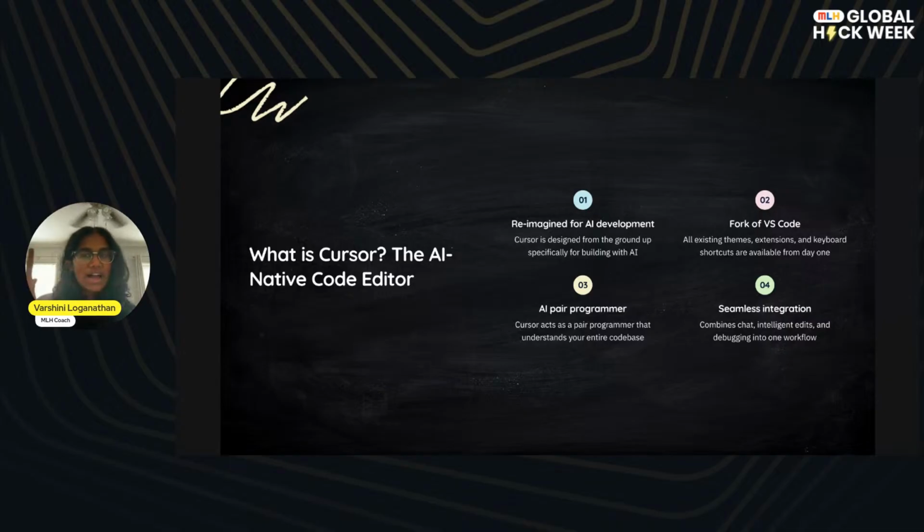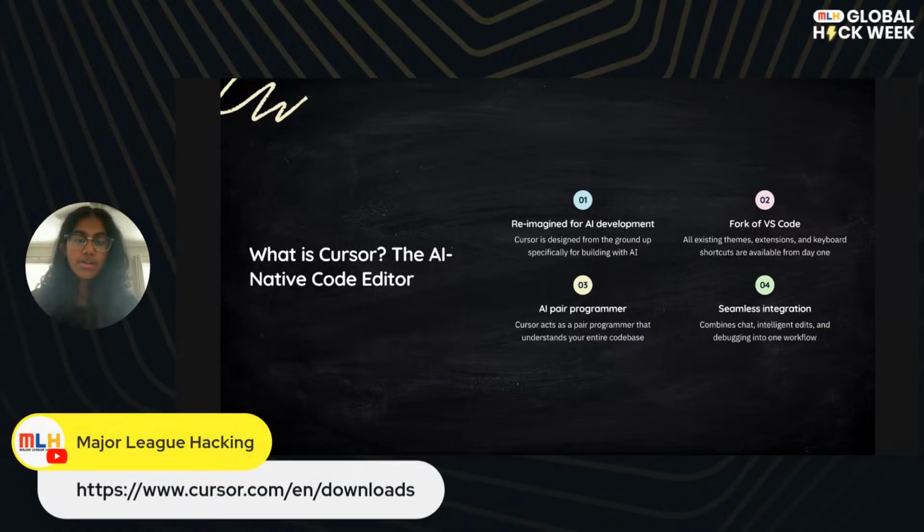So all of your extensions, themes, and shortcuts will work as soon as you download Cursor. Now here's the little FYI PSA that I've got going on. Make sure that y'all start downloading Cursor now. It might take a little bit longer, and I want you to have it ready by the time that we have the demo so that y'all can code along with me. So if you don't already have Cursor, make sure that you download it. I can put a download link in the chat so that y'all are able to get that on your computer. Even though it's a fork of VS Code, it still does require an additional download. So I'll go ahead and share that for a little bit just so y'all can get that download link. It's a really cool AI tool and you can use it in any of your code development, maybe even at a future hackathon if y'all are going to those a lot.